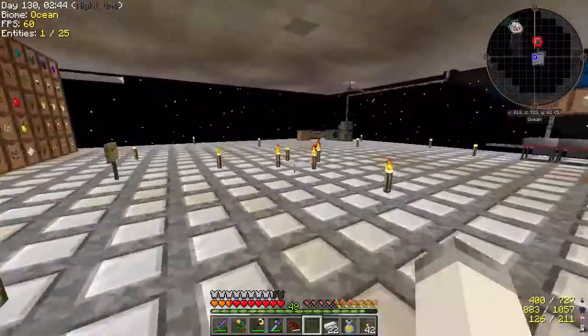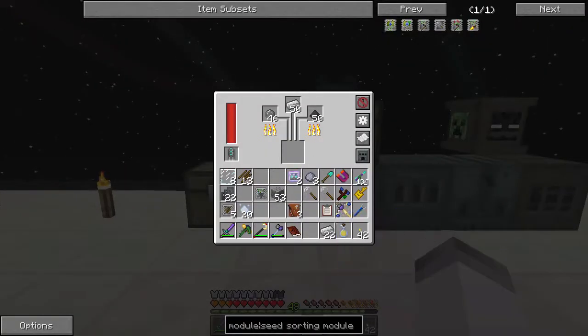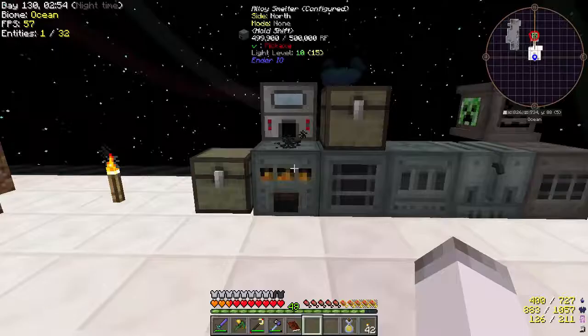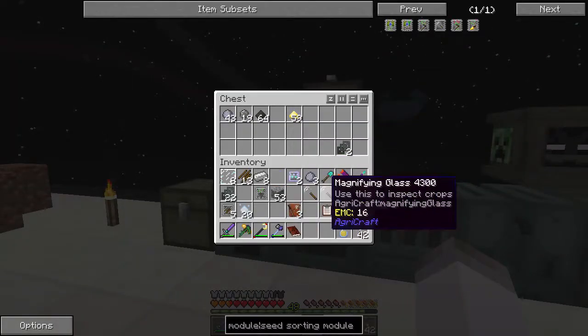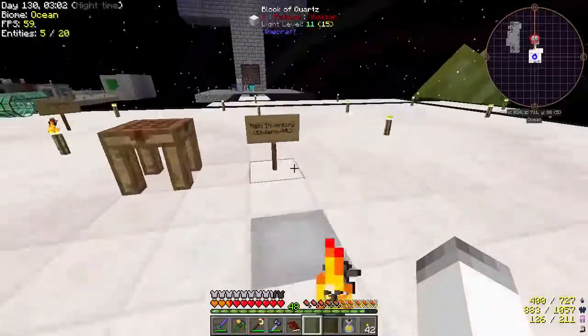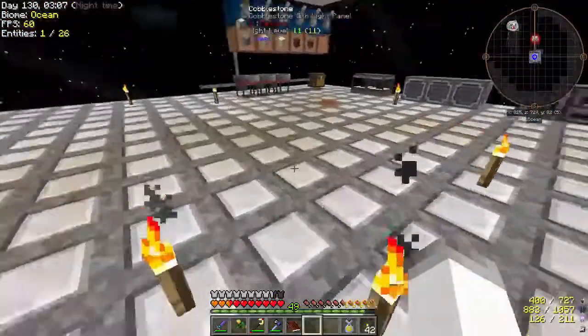I'm not going to put the glass panes away, but let's see. We have a little bit more iron. Make sure that makes everything it can. Put that away. Put that away. And we'll put the rest of the iron away as well. Just basically clean up the inventory.